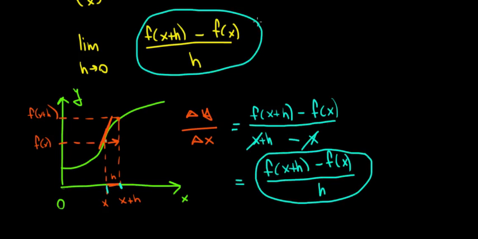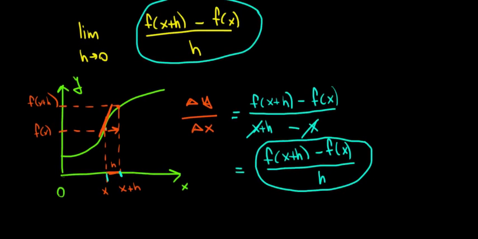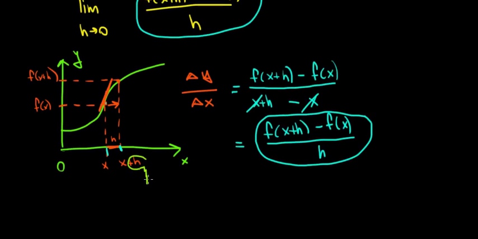And now let's actually prove what is this limit of h approaching 0. You see, we said that the derivative would be the rate of change when x increases by 1 unit. And this 1 unit, well, we just show it as an h. But that would be the rate of change of 1 unit when x changes by 1 unit. Or if we want to say a different unit, let's say 2 units, 3 units, x changes by something. That something is our h. But we want to know the rate of change exactly at this point. We call it instantaneous rate of change. So what is the rate of change exactly at this point?